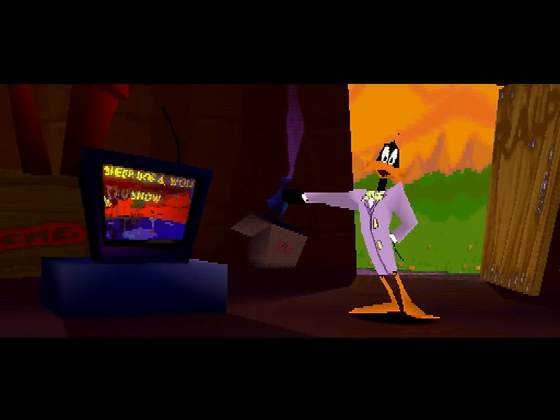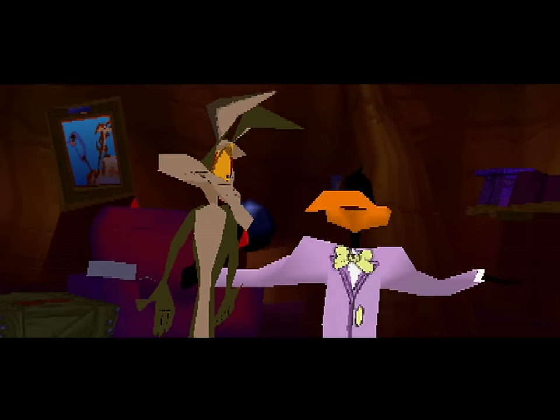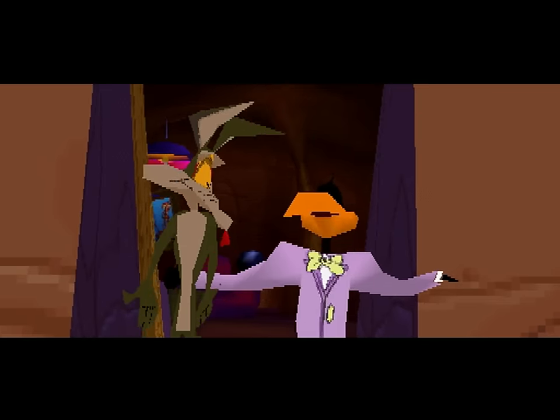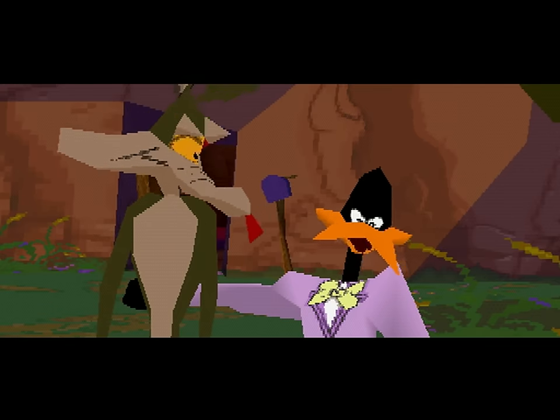Welcome to the Sheep Dog and Wolf Show, or as I like to call it, Who Wants to Be a Sheep Stealer? Listen, bub, all you gotta do is relax and play the game. I gotta use this gig to catapult me to superstardom. Now, the aim of our game is simple, to steal sheep.